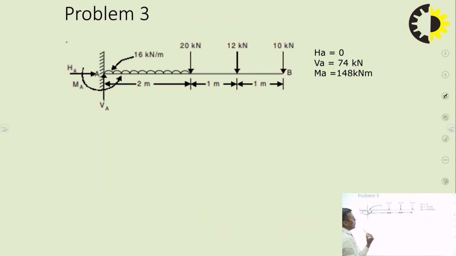Another question of similar nature you can take. So this is the question for your exercise. Answers are written over there. Which type of beam is this? This is a cantilever beam. So for a cantilever beam, you can solve. Here the support reactions and reactive moment are shown. Okay. So you can easily find out. In case of any problem, definitely in the next lecture, I will be covering this question also.